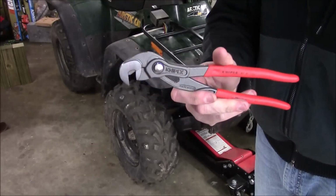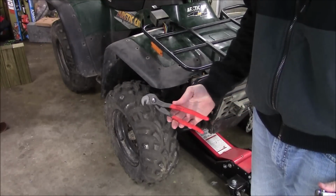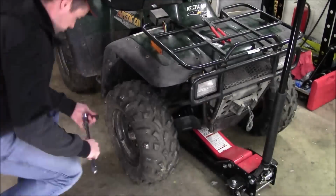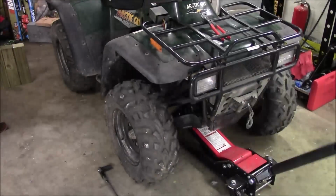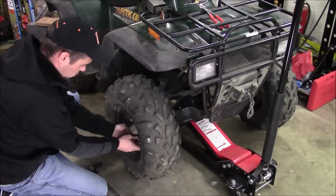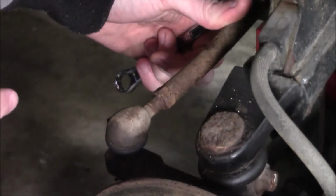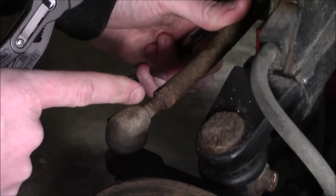Now to test these out on some rusty suspension bolts, I'll go ahead and lift the four-wheeler up, pop the tire off of it, then we'll zoom in and see what type of job the Raptors are going to do. Now that I popped the wheel off, I can use the Raptors to break the nut free on the end of the tie rod end.